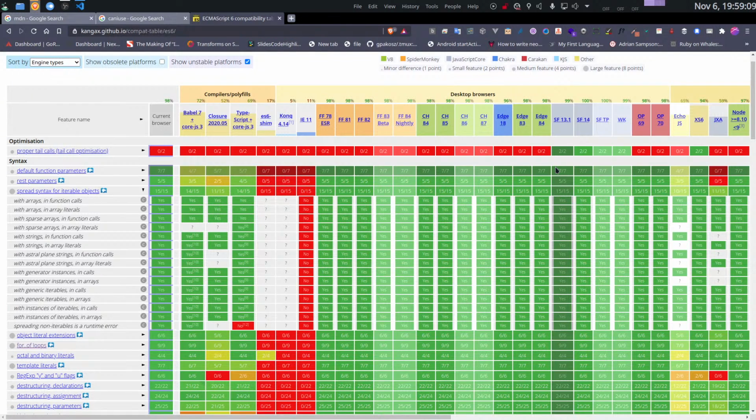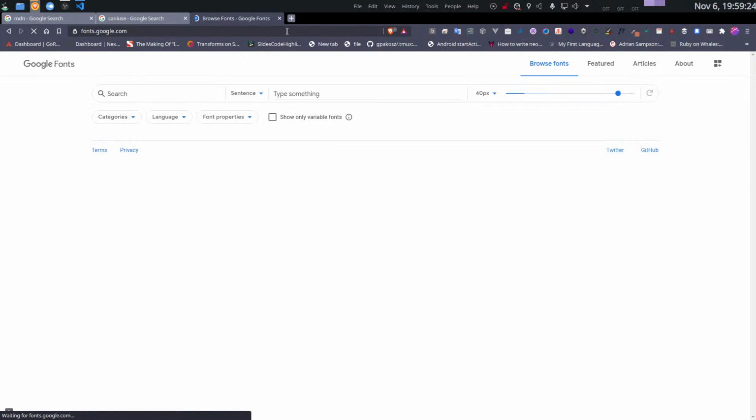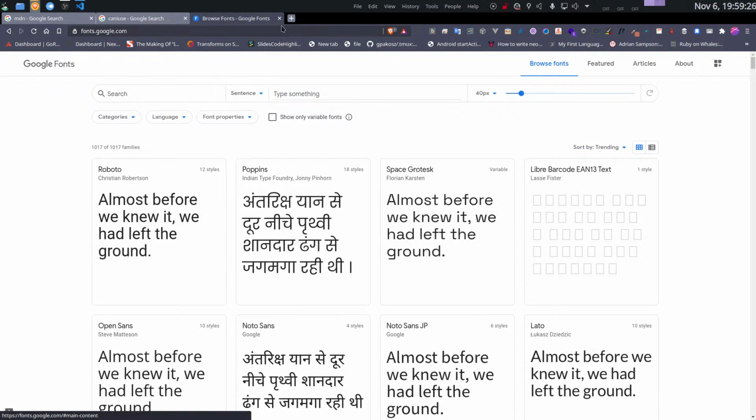Now let's talk about some design stuff. When you are designing a website, these are the resources you can use. First of all, you have Google Fonts, which is fonts.google.com. Here you have a collection of a lot of fonts that you can use in your website.